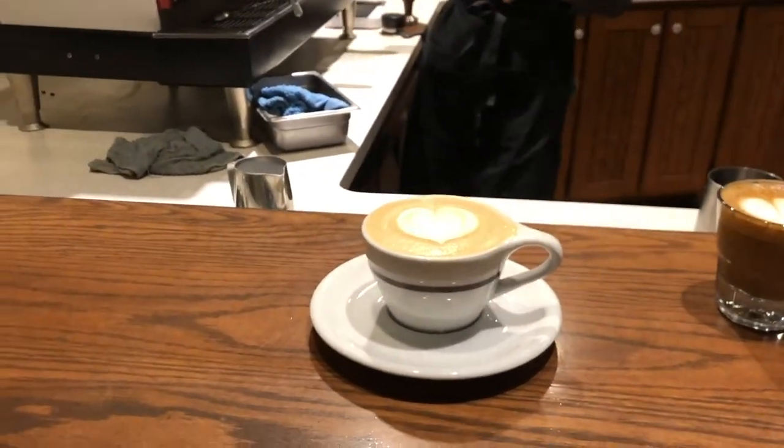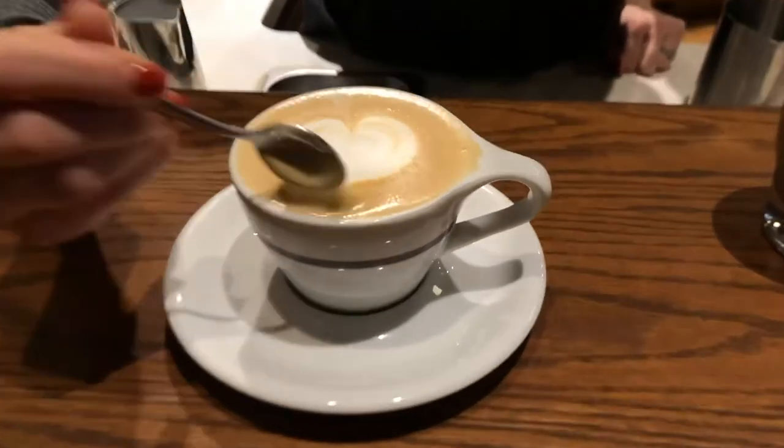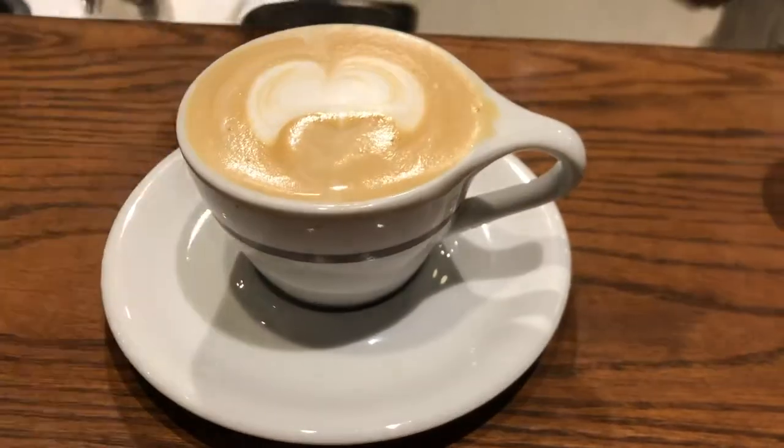And that is a great cappuccino. Single shot, traditional, 6 ounces. We can take a quick look at my foam, microfoam, and great thickness. You can see that the thin milk doesn't even really appear below there. Awesome.